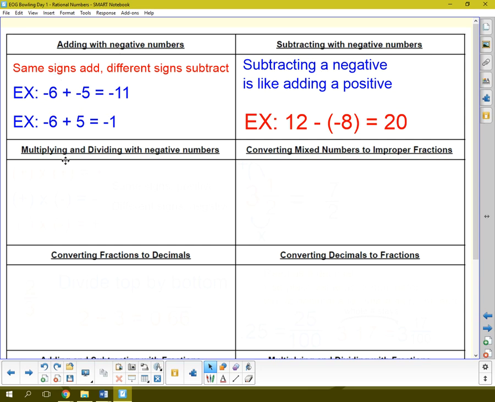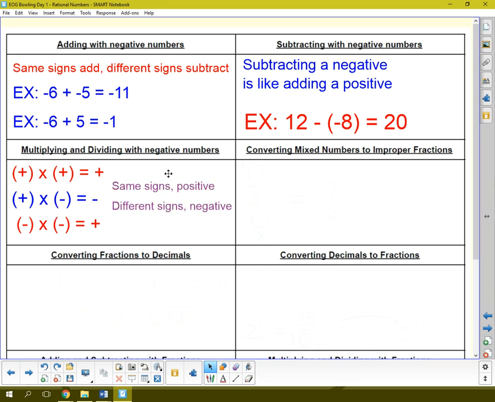When we multiplied and divided with negative numbers, we had really 3 big rules. We said a positive times a positive was a positive. We said two different signs of positive and a negative made a negative. And we said that a negative times a negative made a positive. In short, the same signs gave us a positive answer and different signs gave us a negative answer. That's when you multiply and divide. Cool beans? That was really what we did in Unit 1 with positive and negative integers.